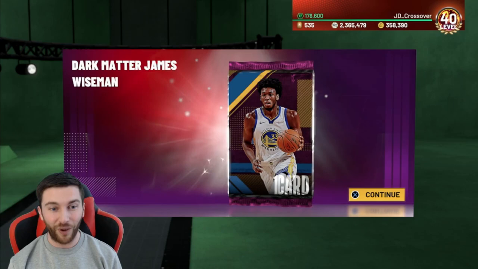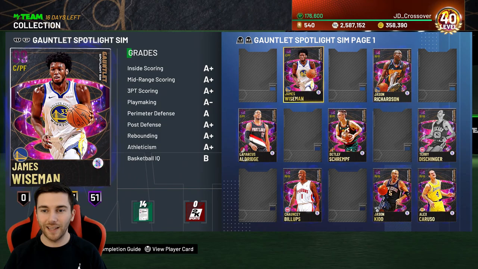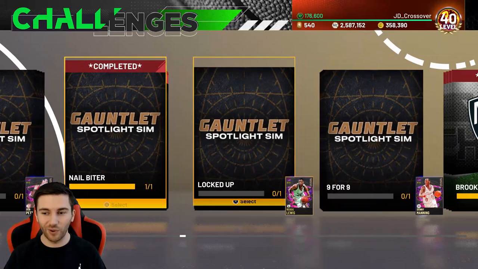And that is how you do it, everybody. That is how you get yourself a Dark Matter James Wiseman, one of the top 3 easily, and you could probably debate that he is the best reward card that we got yesterday. So keep at it, everybody. Like I said, it took me 20 attempts using those tactics as I just showed you. And yeah, we've still got a lot of spotlights left to do.